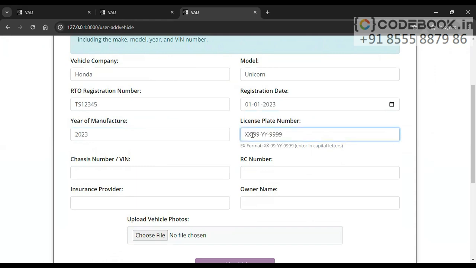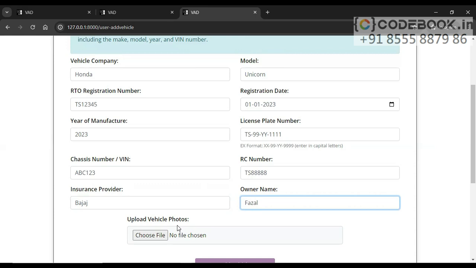Let me copy and paste here. Next, a chassis number is there. RC number. Insurance provider, let's say something. And the owner is this.